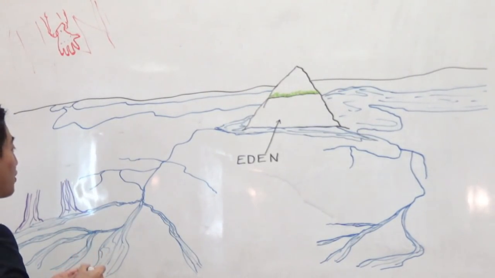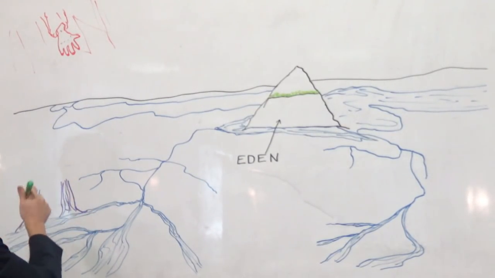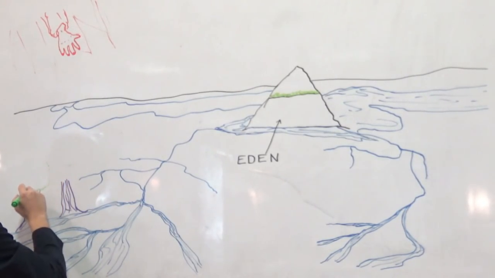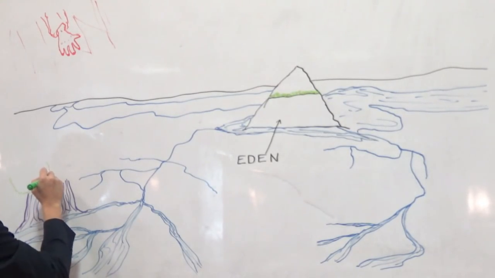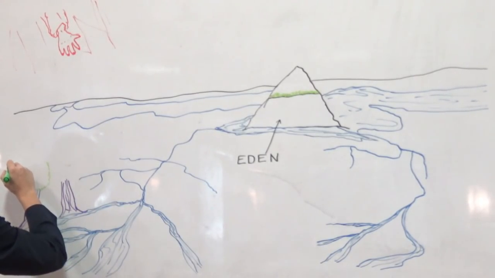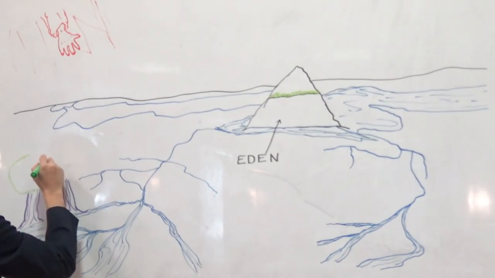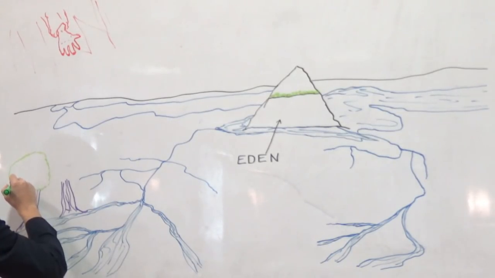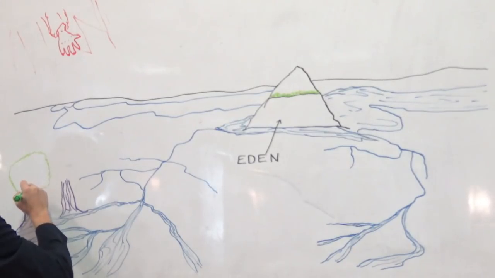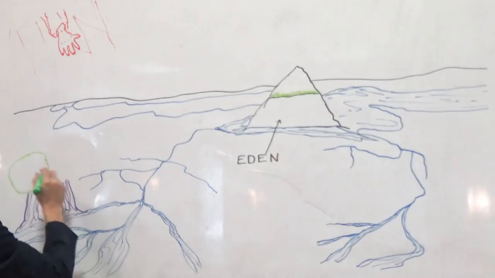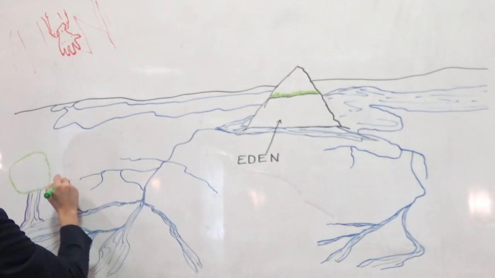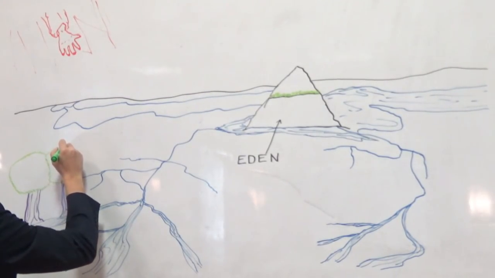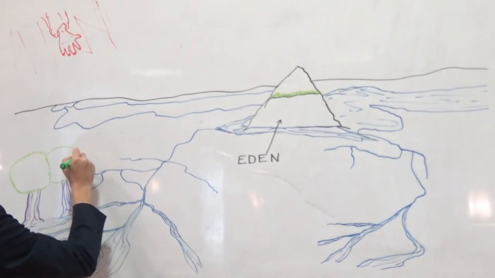Now, remember that the tree of knowledge of good and evil and the tree of life are, interestingly, very alike if the tree of life is olives and the tree of the knowledge of good and evil is grapes. If you look at them at their unripe stage, it's very similar. So that's why there are some Bible teachers who say that the two trees were intertwined together, and because Adam and Eve couldn't tell the difference, they took the wrong fruit. Now, I don't know if I can go that far, but I'm just giving you everything that I know, that way you can grow in knowledge, right? I don't know if that's true or not, but for safety's sake, let's just say that these two trees were in the midst of the garden together rather than intertwined.